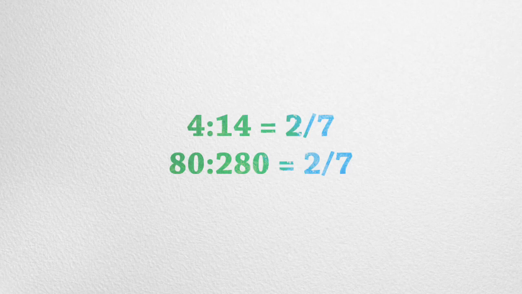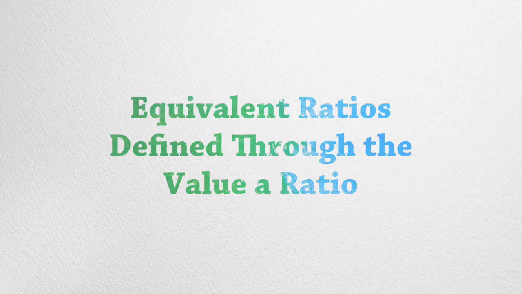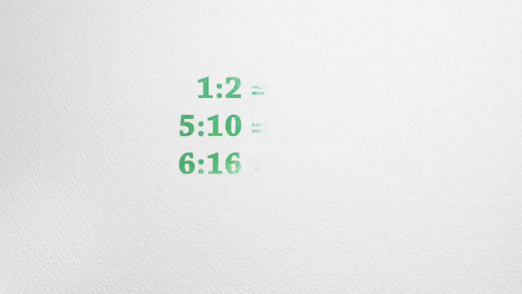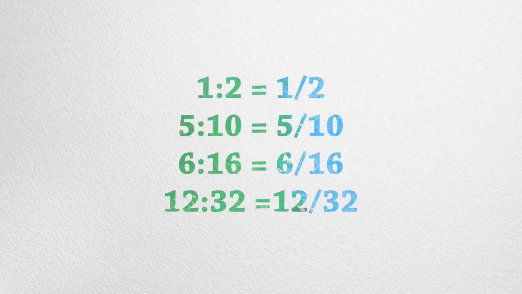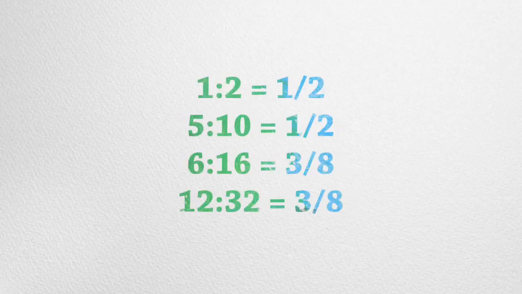Thus, these are consistent. So what have we learned with equivalent ratios being defined by their value? We've once again been reminded that to find a value of a ratio, we simply turn it into a fraction, and that if we want to know if equivalent ratios have the same value, we simplify those fractions until we find out if they have the same value or not, which we've learned equivalent ratios always have the same value.